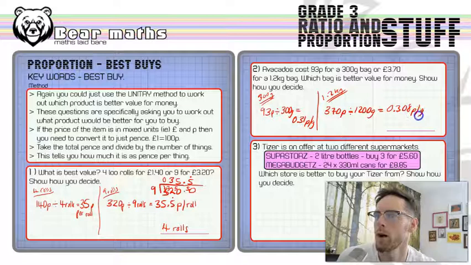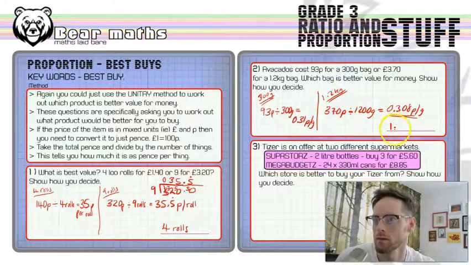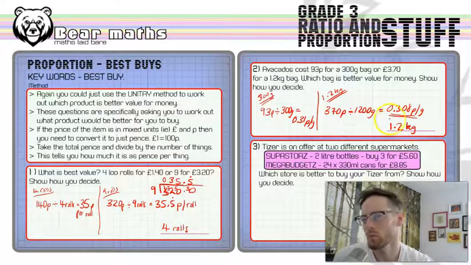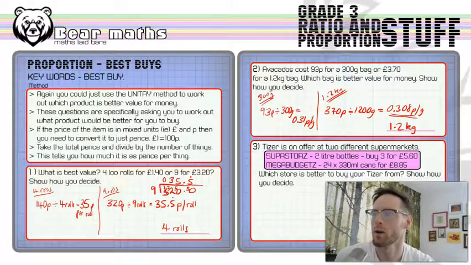pence per gram. So you can see a real tiny difference here, that this one is slightly better value for money because it's very slightly less pennies per gram. All right, that's our better value. So we're going to say the 1.2 kilogram bag is the one that we would go and buy. Not that it would really matter in the real world anyway, would it?